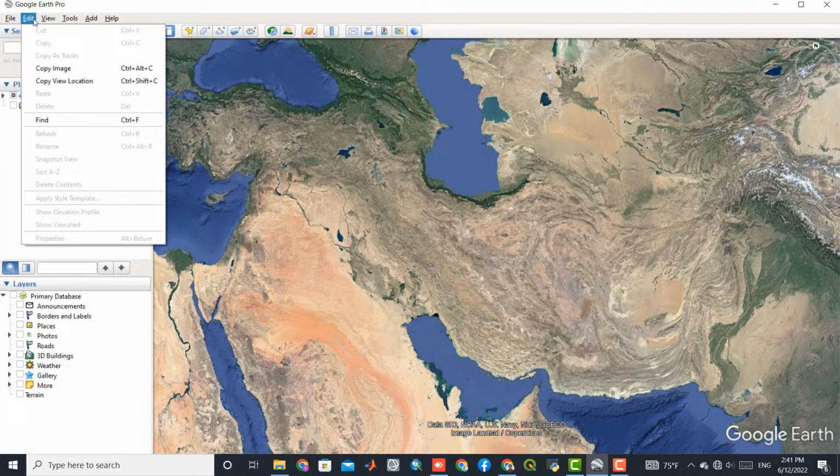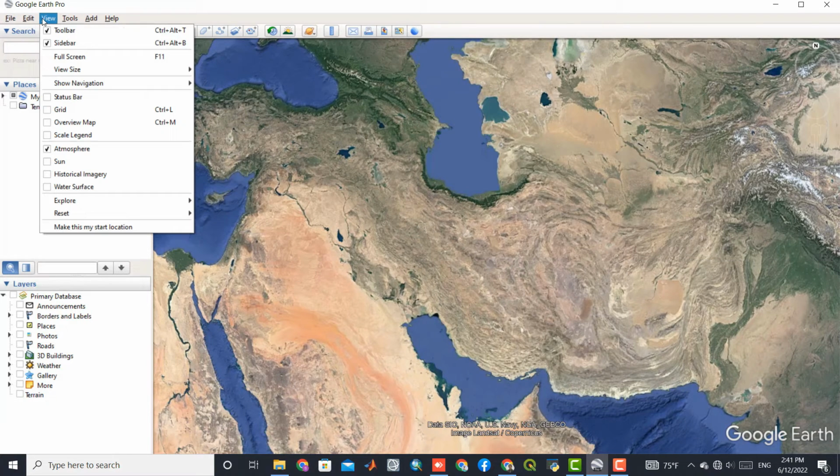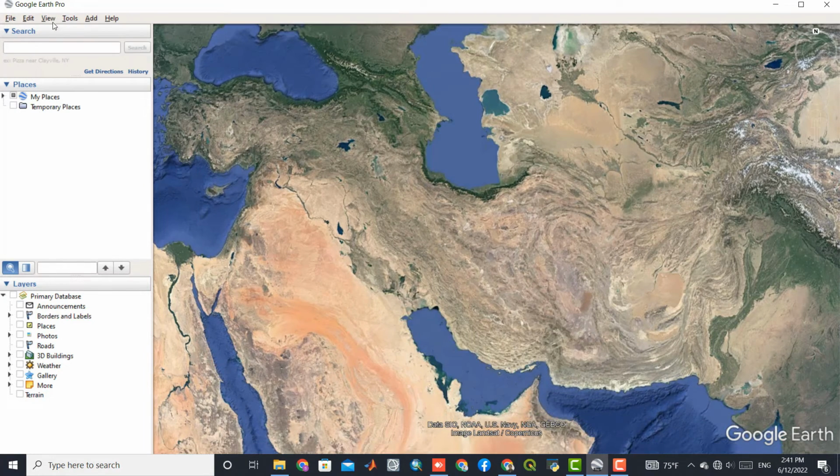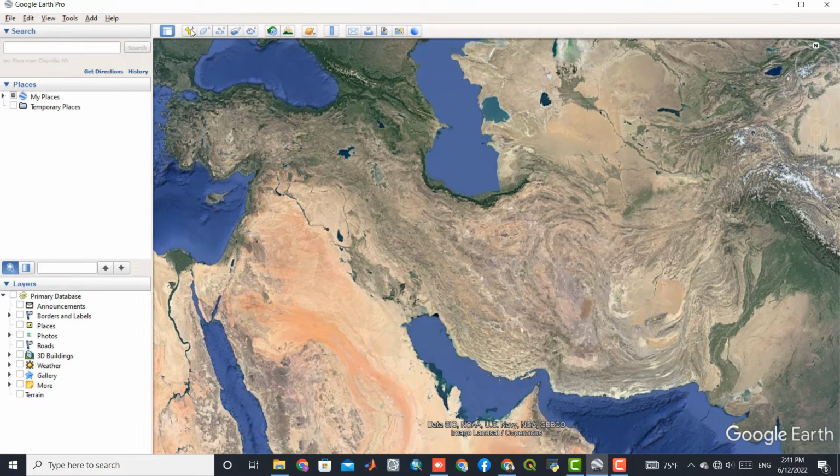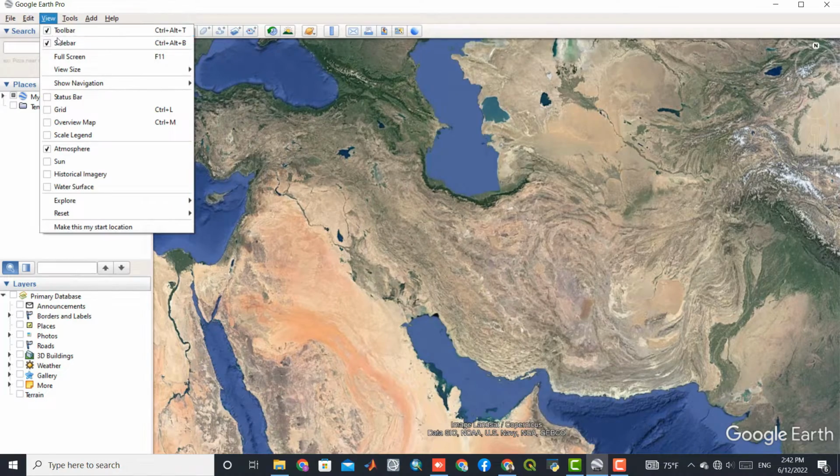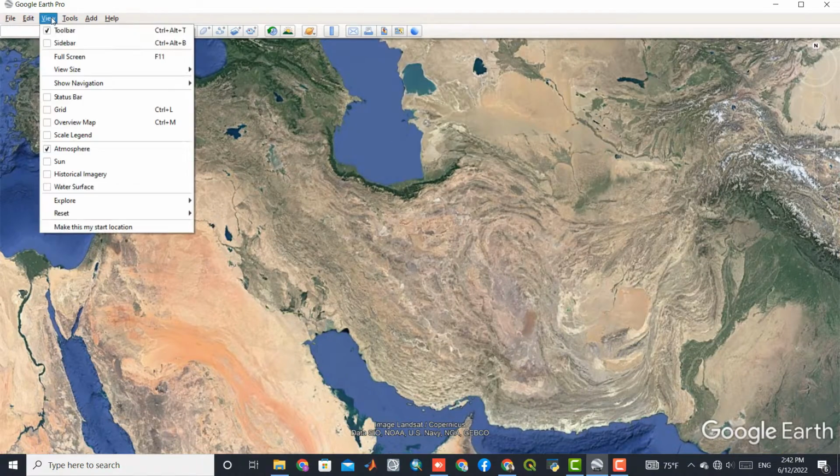In the Edit section, there are tasks related to this section. In the View section, we have the toolbar that can be turned on or off. The sidebar can also be turned on or off as needed.